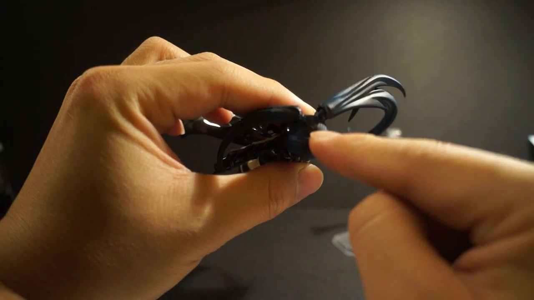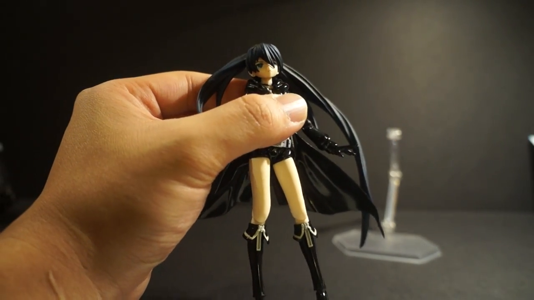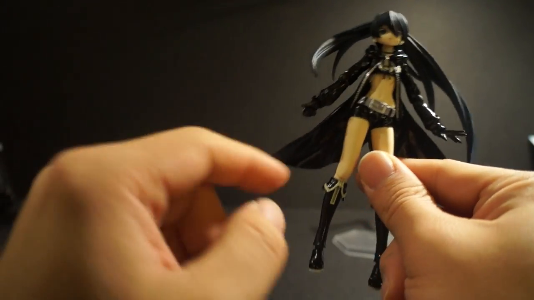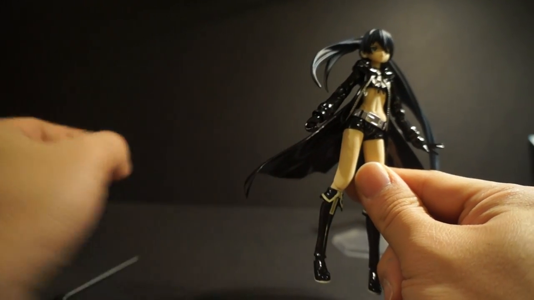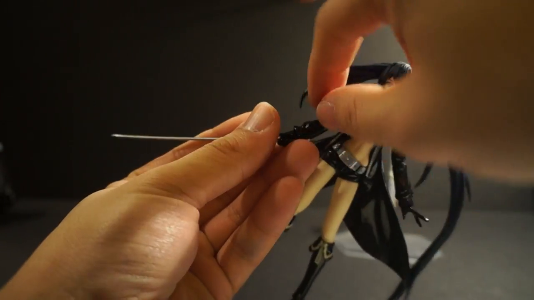There's the seam line right there. You literally pull this part off, put on the new piece. If you want to put on a new faceplate, take out the hair, take out the face, and then put the face on, put the hairpiece on, and there you go. The hand, like I said earlier, you just pull it out and put in the hand that you want, and the sword came out, so I'll just show you how to put it in. Here we go.